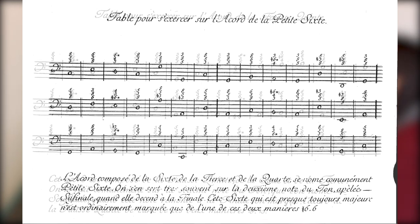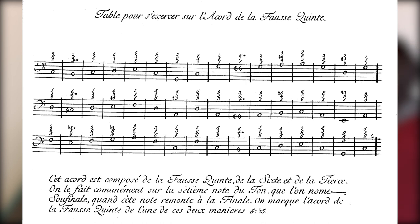Okay, here's the next exercise. It's on page 15 of the PDF. 1, 2, 3, 4.